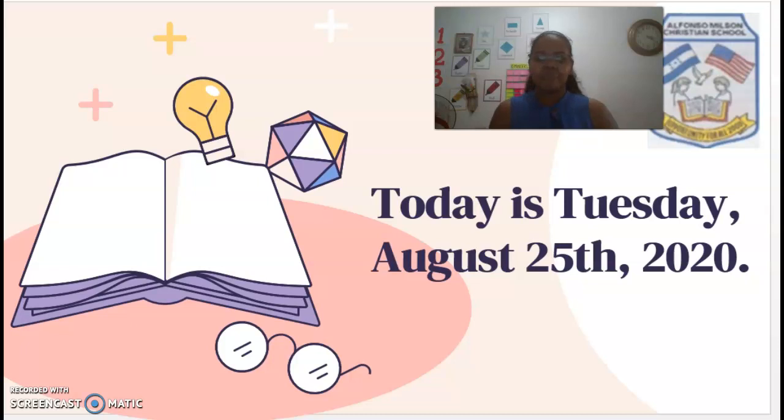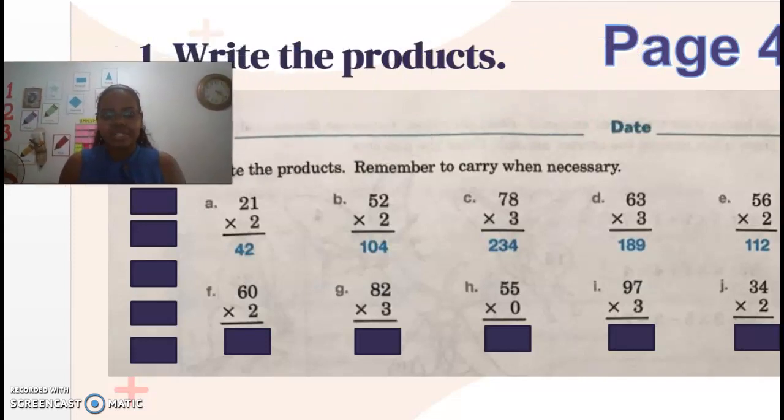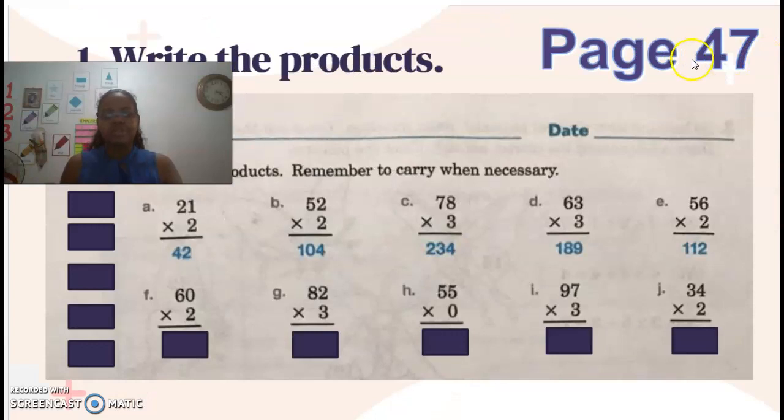Today is Tuesday, August 25th, 2020, and today in our math class we're going to continue working with page 47. Yesterday we started working with some exercises on exercise number 1 about writing the products. So we're going to continue today with the same thing, working on the same page 47.